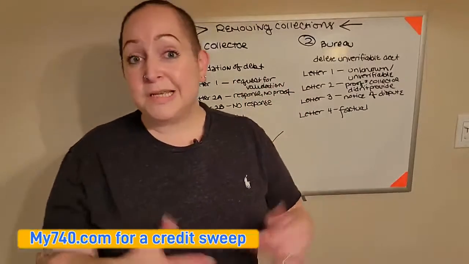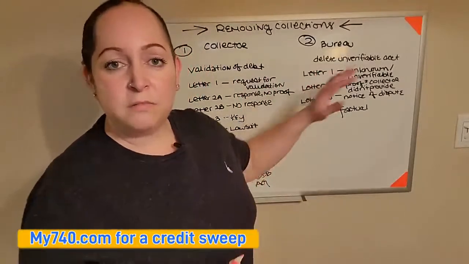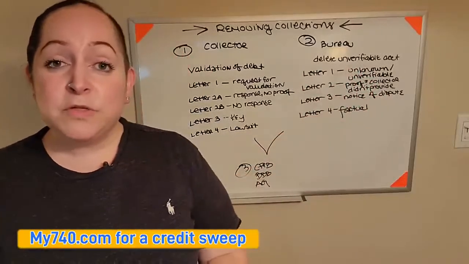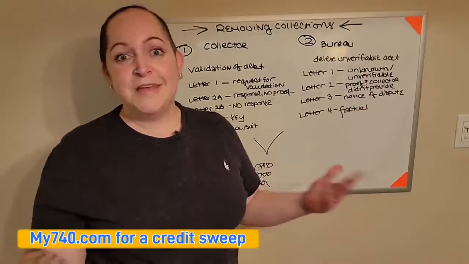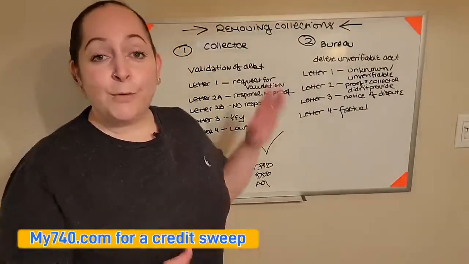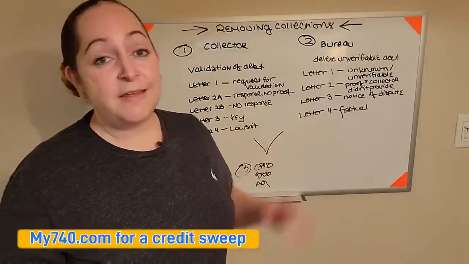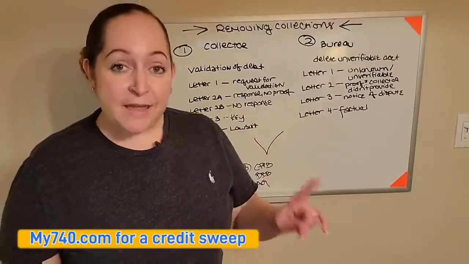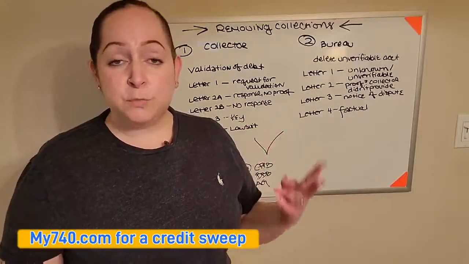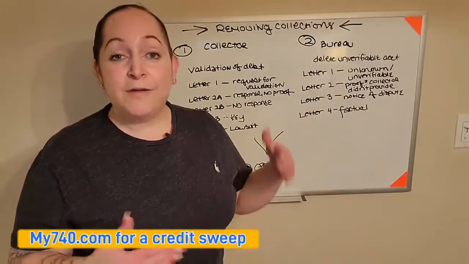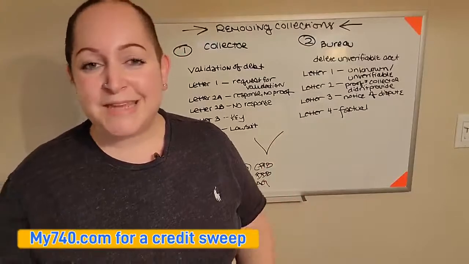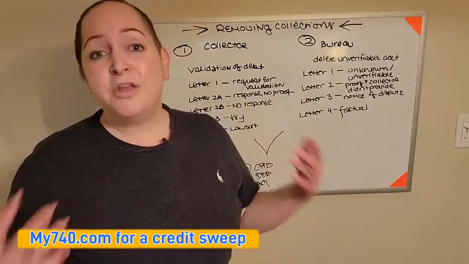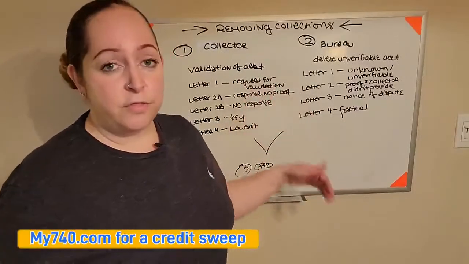Most of my clients never actually get to letter 4 because we implement this process as well as our complaints, but some people do when they're doing it themselves or they just incorrectly jump to letter 4. Okay, so letter 1 is the validation of debt. It's very straightforward. I don't have to explain that. Letter 2, there's 2A for if they respond, and letter 2B if they do not respond. Now, if they do respond, they're going to give you some sort of BS statement or something. Hey, here's your proof. Obviously, it's not going to be real proof, and so you're just going to move on after that to letter 3.